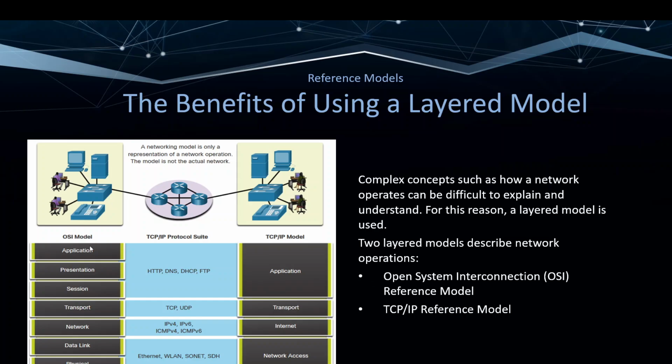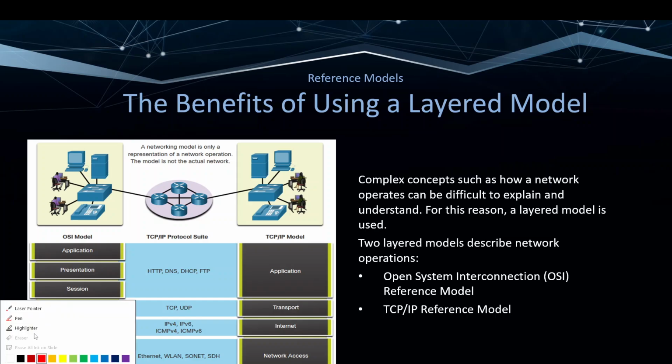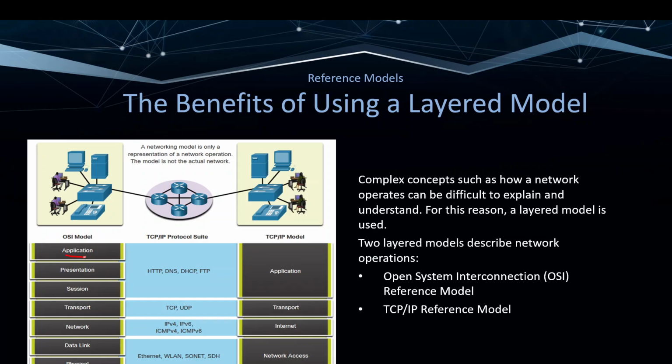As you can see here, the OSI model divides the application layer into 3 sections. We have the application layer, and basically every protocol that operates there, like when you open Gmail and write an email, that's the application layer. Then presentation is the format of the data itself, like if you send an email with images like JPEG, PNG, or any format, XML, HTML, that's the format of the data itself.